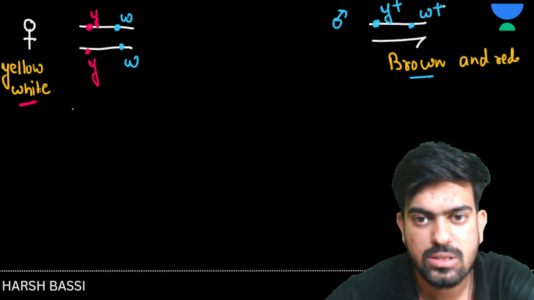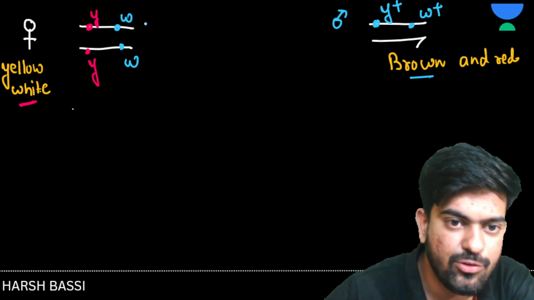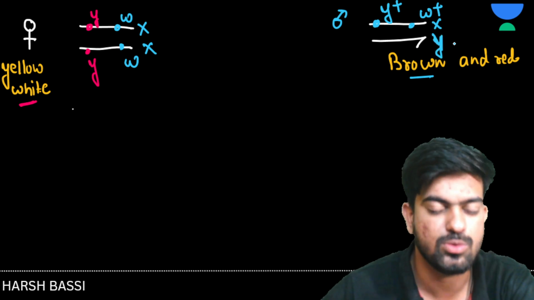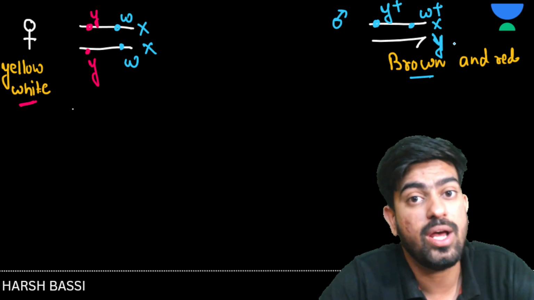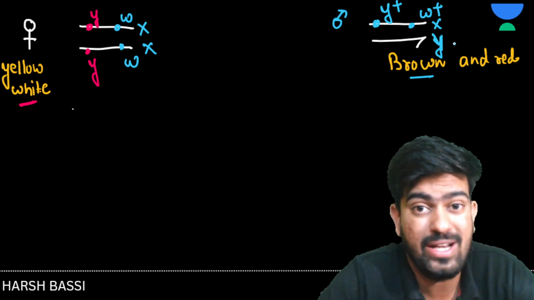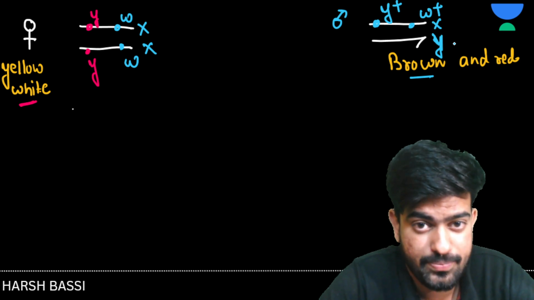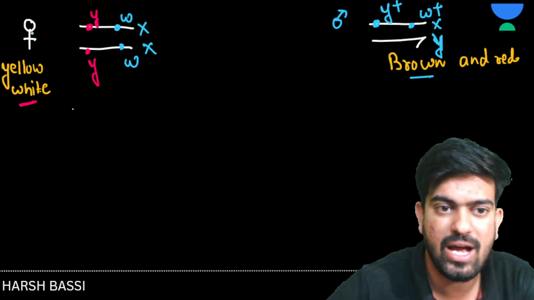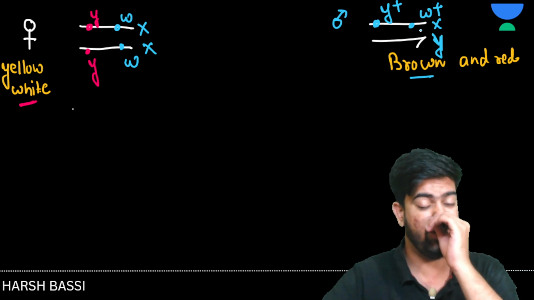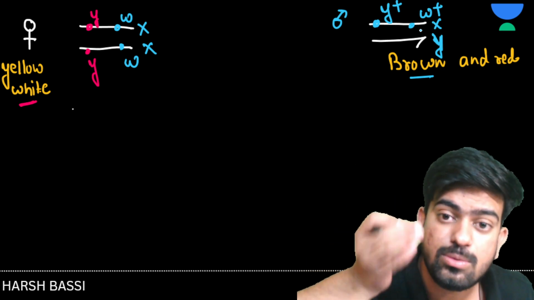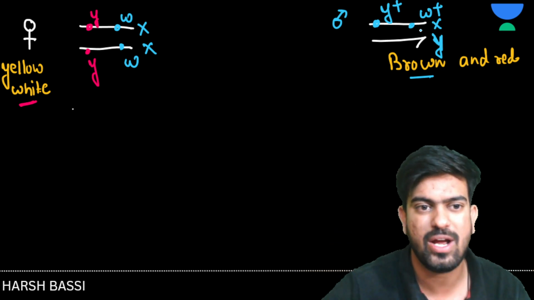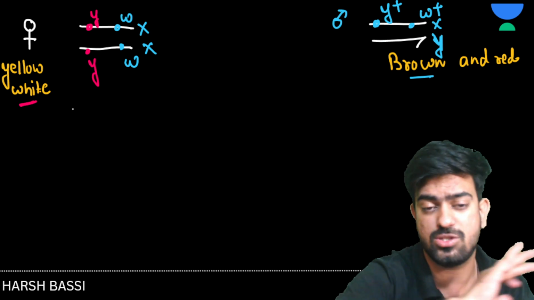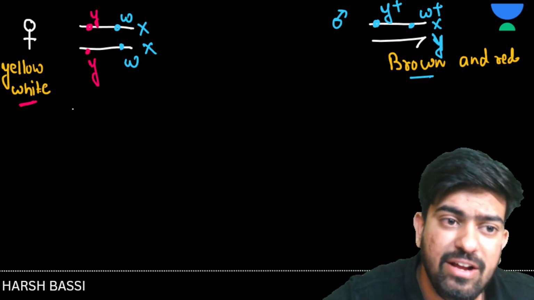And W plus. Now see, this is the X chromosome and this is the X chromosome. This one is the X chromosome and this turned one is the Y chromosome. Just imagine there is only one X chromosome in the males, right? So these genes are only present on the X chromosome. They are not present on the Y chromosome, so I have not made any genes on the Y chromosome. Why, sir? Because these are present only on the X chromosome. So I just can't make Y and W here, right? Because the Y chromosome doesn't have these genes. Okay, clear.